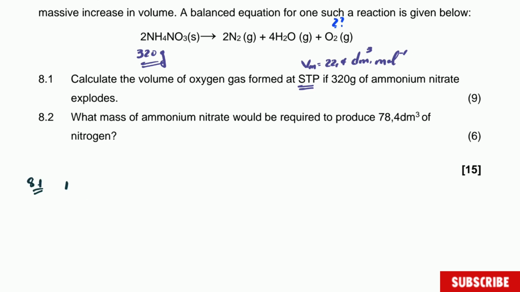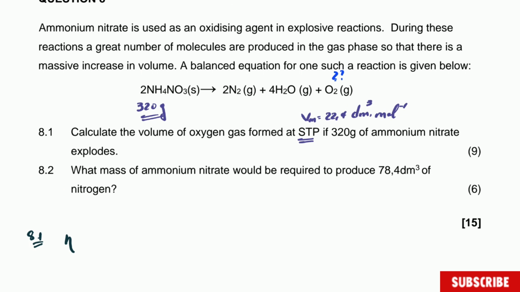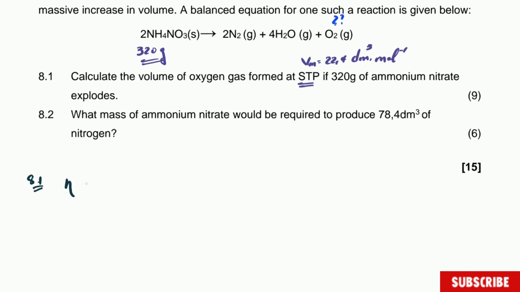So we're going to calculate the number of moles of that ammonium nitrate they gave you at the beginning. This one is equal to mass divided by molar mass. Now let's calculate the molar mass, because there could be some people still struggling with calculating the molar mass. Nothing to worry about, let's quickly do it. Molar mass for, remember, ammonium nitrate, NH4NO3. We are calculating the molar mass for that one there.